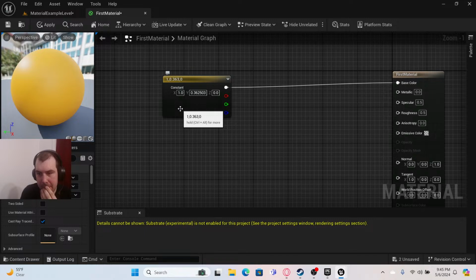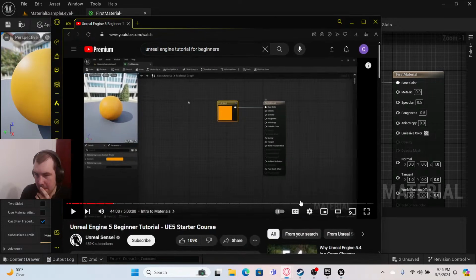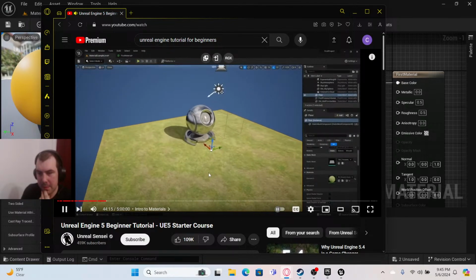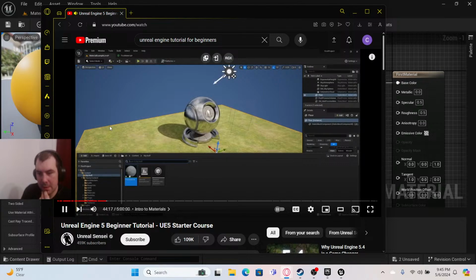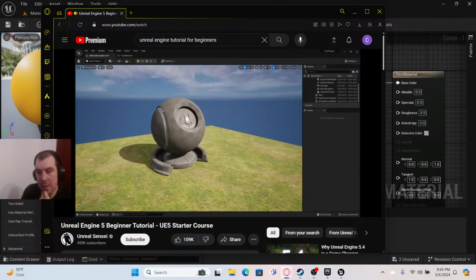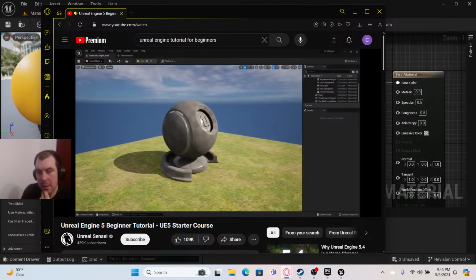I see. Okay. So he's got some kind of system that keeps it simple since he only did the one tick. Now we can see that our color is affecting our material. So let's see what this looks like in our level. So press Control and space, and let's drag first material onto the sphere, and notice that there are no changes right now. This looks like the default material.